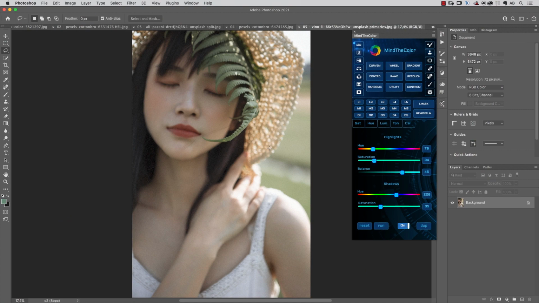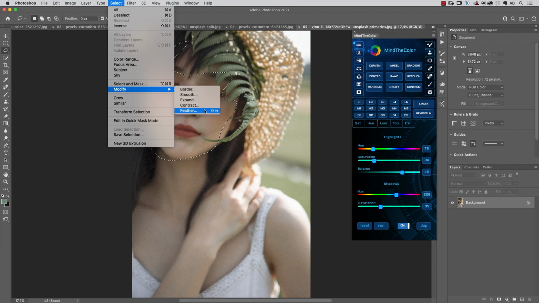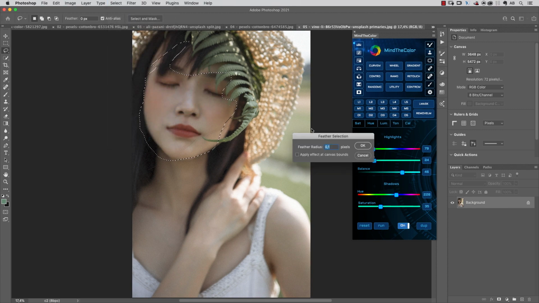But there's more, because we can use the roti tools in combination with the mask. And let me show you how this works. On an image like this, for example, the first option can be to create a rough selection of the face, maybe something like this. Not very precise. And then I can apply a feather to this selection, maybe around 50 or even 60 pixels.